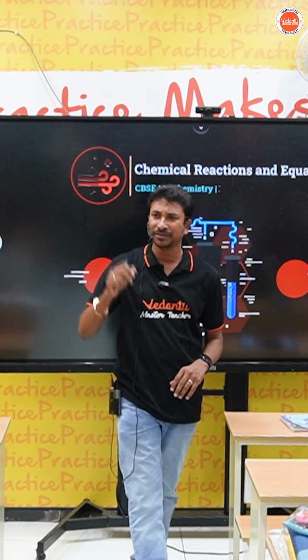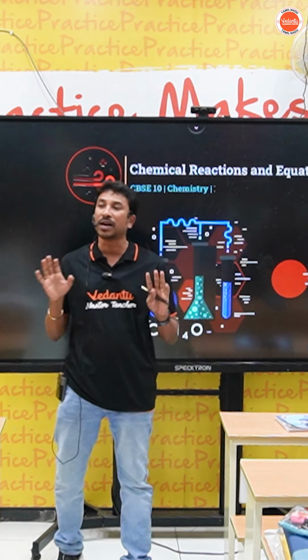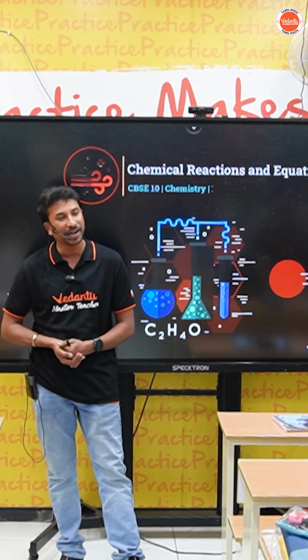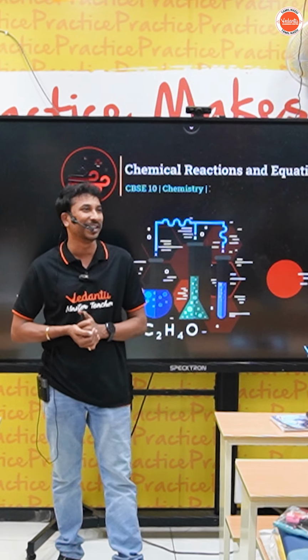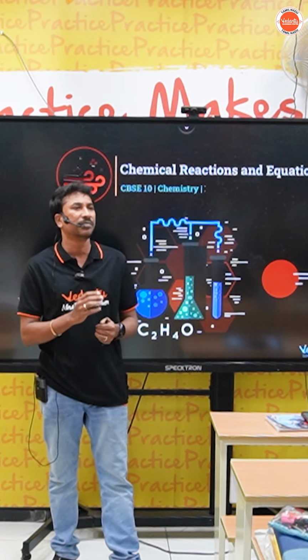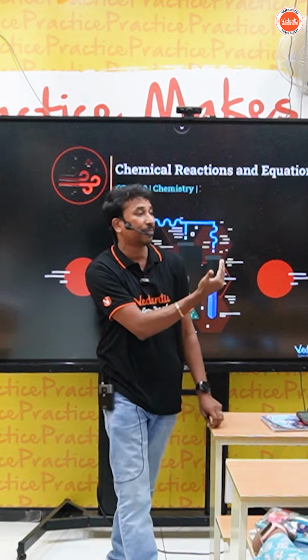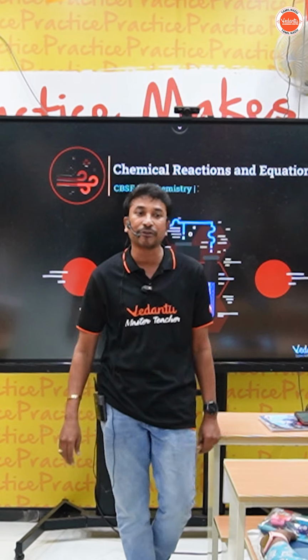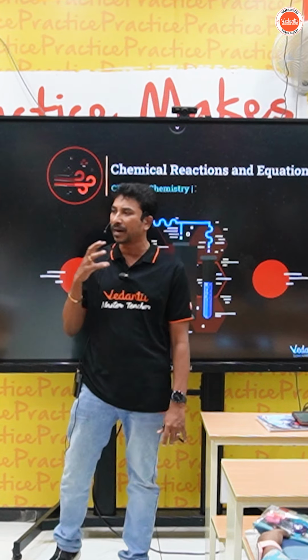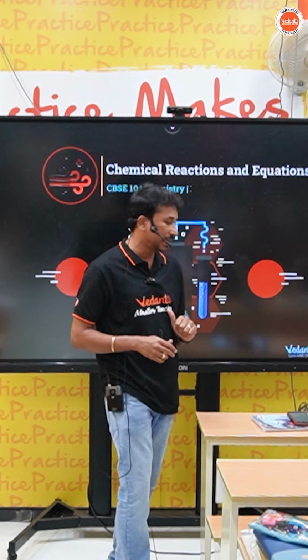What's our third chapter? Metals and non-metals, right? So we have around 118 elements in our periodic table. Correct? How many elements? Please. 118 elements, right? Most of the elements we could see are metals, right? And the metals, and then the right hand side of the periodic table, what is there? Mostly non-metals, right? So the behavior of metals and non-metals, we'll be learning in this one, right?